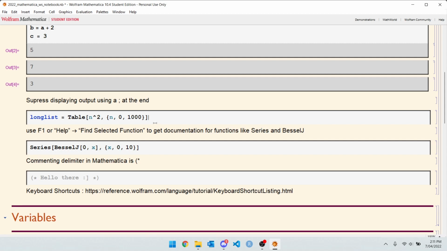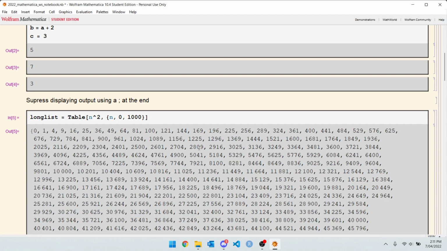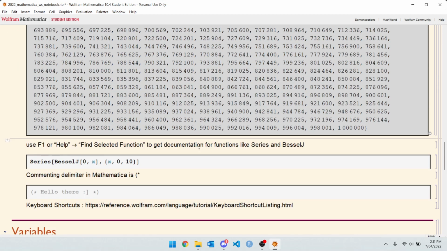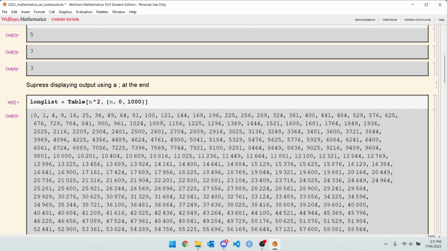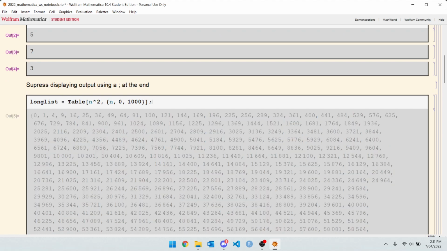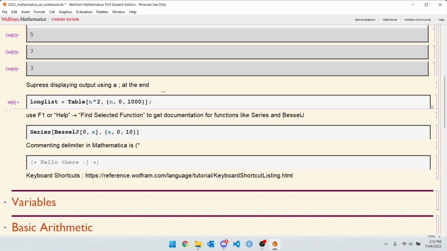But if I was to press shift and enter on this, then I get a massive list, right? So maybe you need this list, but obviously you don't want it to appear in your notebook. You can just use a semicolon, and then we can press shift enter, and then it won't show up as an output, right?